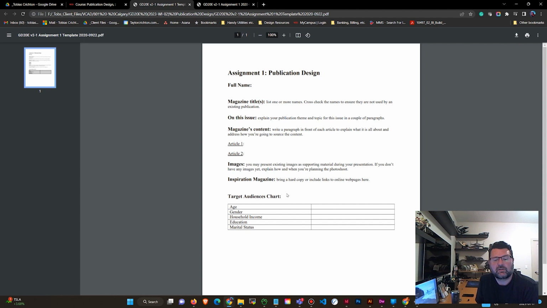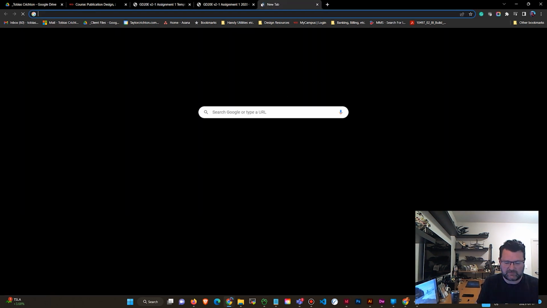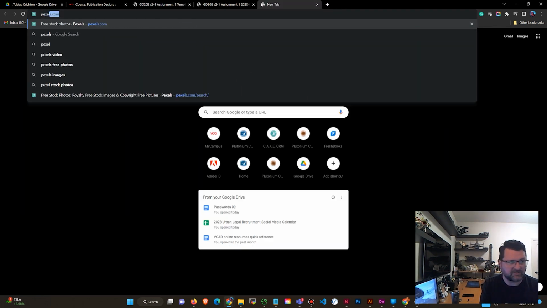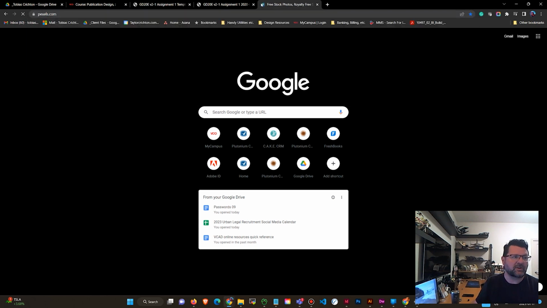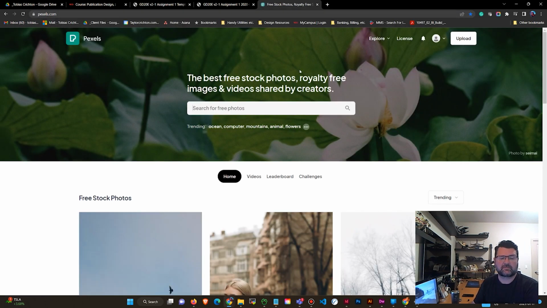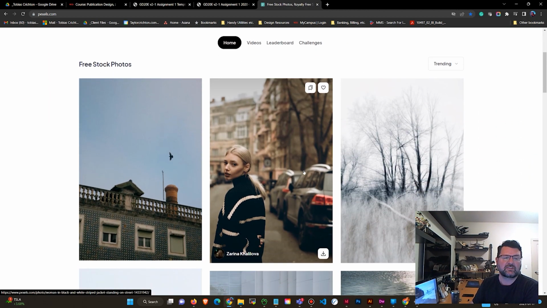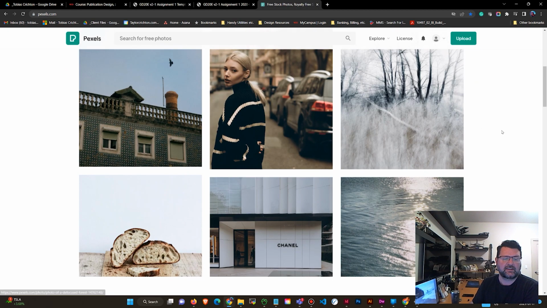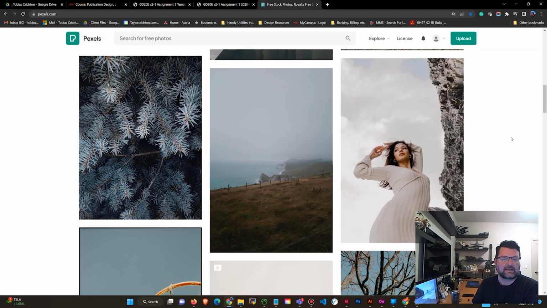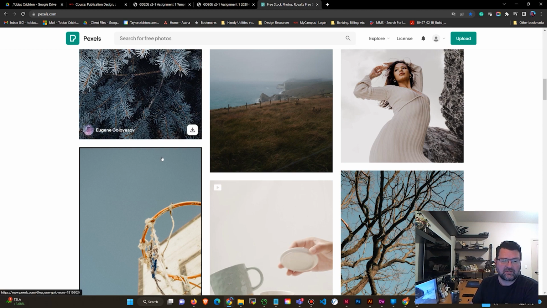Other places you can go for images that are royalty free is a website called pexels.com. Okay, this is a professional kind of showcase site where professional and amateur photographers submit all kinds of their work free of license. So you can use images like this, but again, it's the same thing. You need to make sure that you cite your source if you use any image that you find on Pexels in your student work.